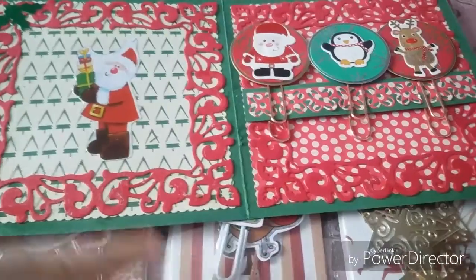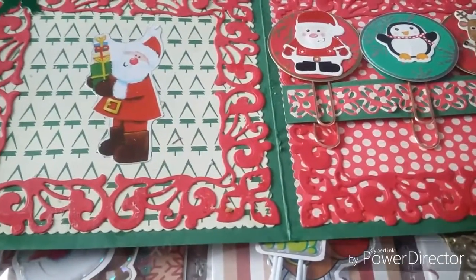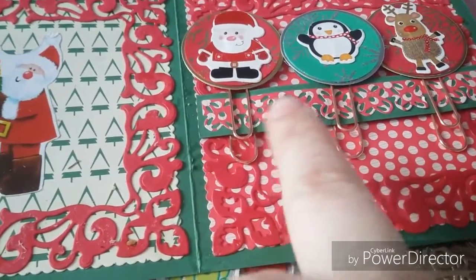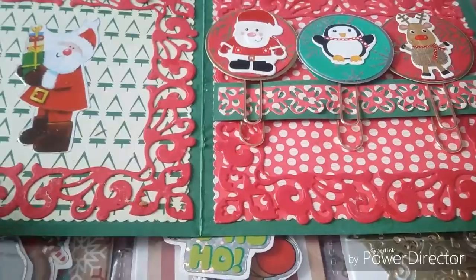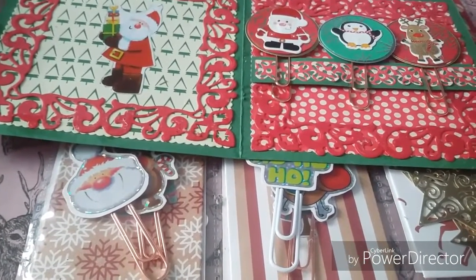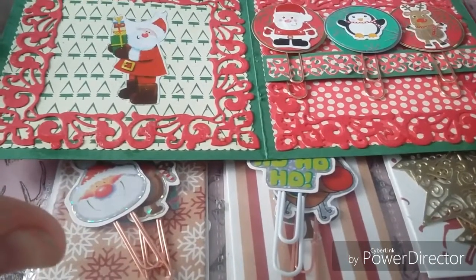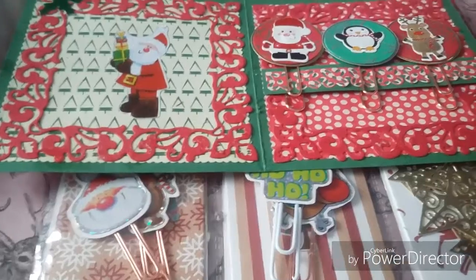Sorry, the phone kind of cut off a bit there. I was saying to Wendy — sorry about the coughing — I would use these paper clips in my planner for Christmas at the minute, they're just beautiful. Thank you for making this for me. I'm going to leave the link for Wendy Laurie's YouTube channel, and I just want to say thank you Wendy for taking part, I really enjoyed it. Wendy got hers from me and she said she really loved it, and it'd be nice to bring it back for next year.